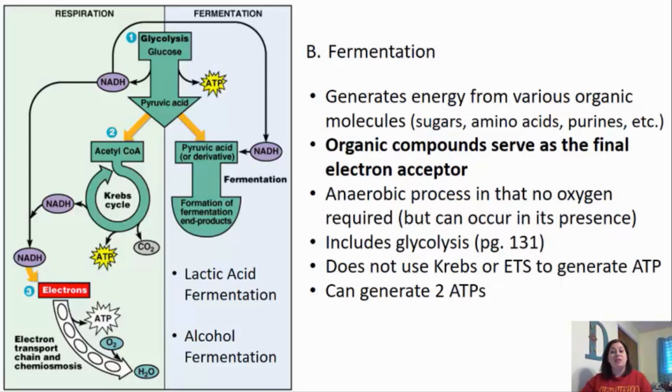This process does include glycolysis. Okay, so the same process with glycolysis is going to happen. It does not use the Krebs cycle or the ETS, the electron transport system. Therefore, since it's only using glycolysis, we're going to see that it's only going to create 2 ATP. Now, with this though, guys, it does create some higher energy end products. These end products could potentially be broken down more, but they don't have the means to do this. These could be things like lactic acid fermentation or alcohol fermentation.